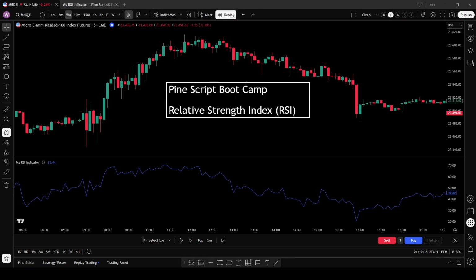All right, now that we have our basic RSI plotted on the chart, there are numbers on the side that translate into the information we were talking about earlier about being overbought or oversold. Usually anything over 70 or 80 is considered overbought, and anything under 20 to 30 is considered oversold.